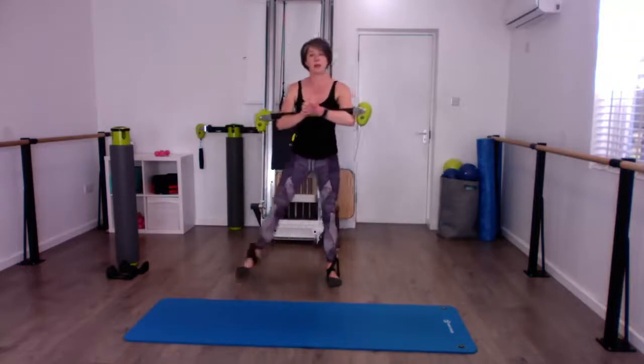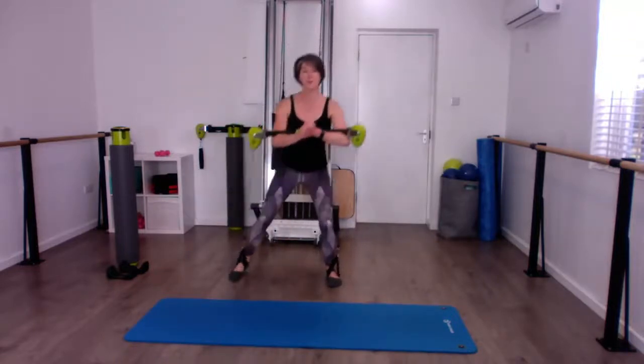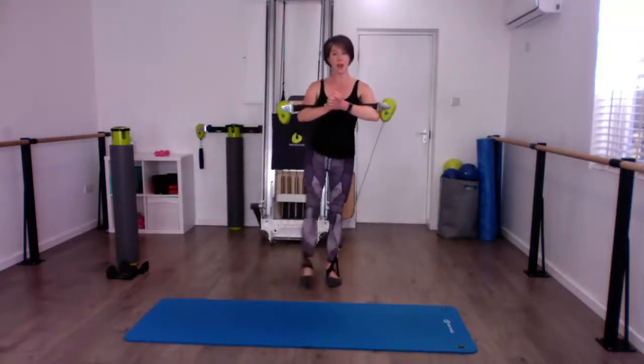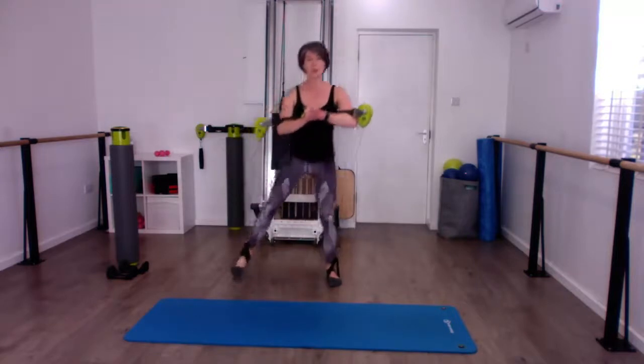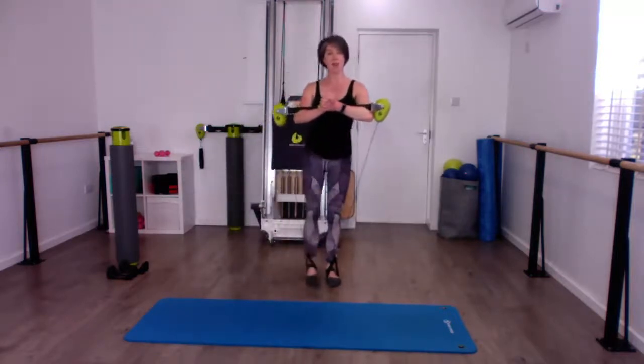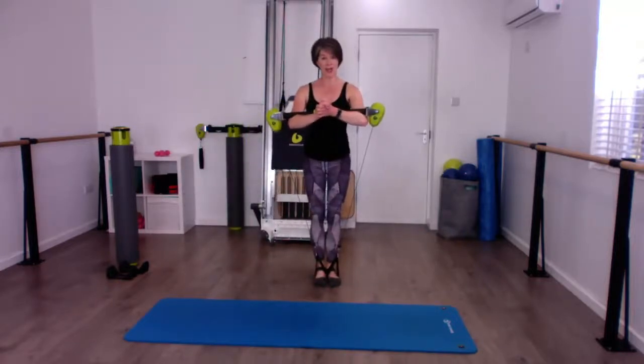So we're going to lift the leg. So we're going to go out, kick, in. Down, kick, pull it in. Down, lift, pull it in. Down, lift, pull it in, and again. Down, lift, pull it in. Last time, down, lift, pull it in, other side.